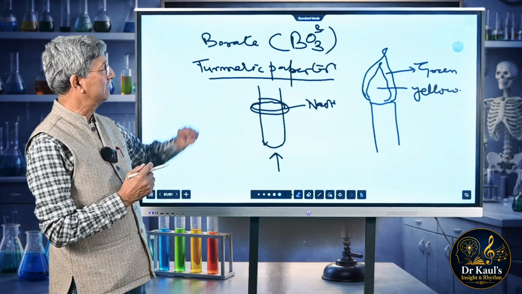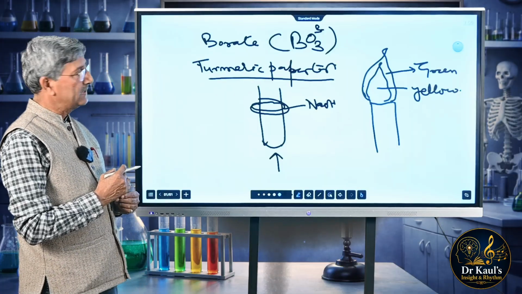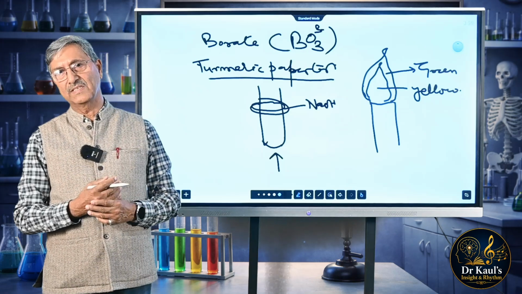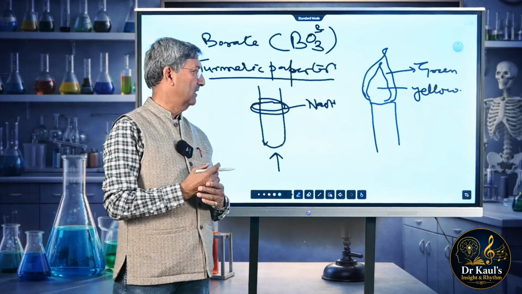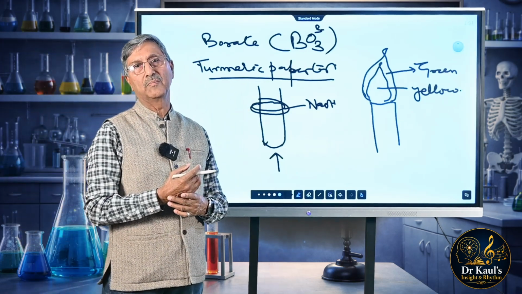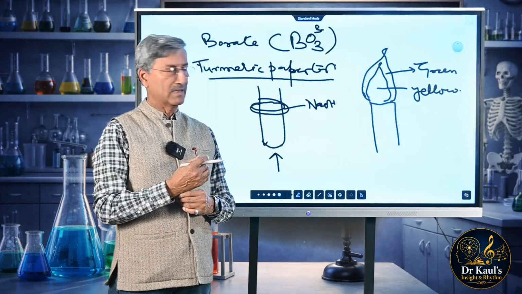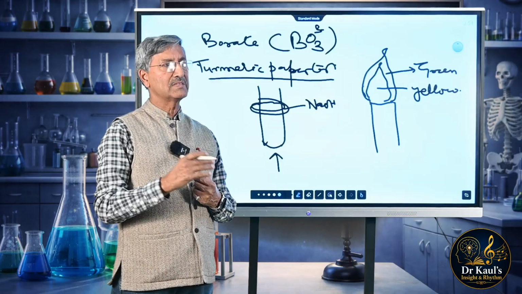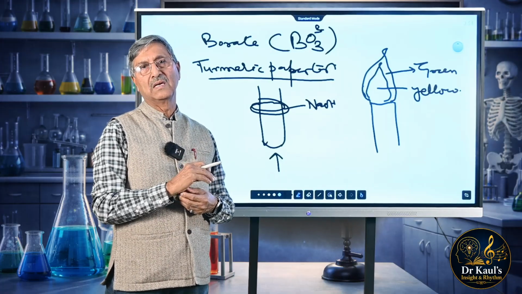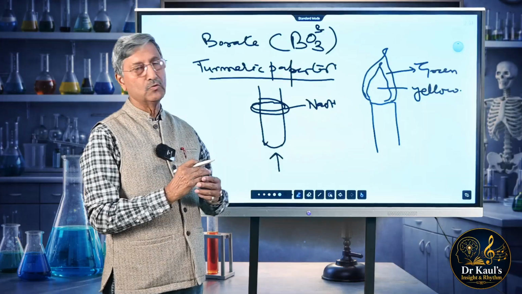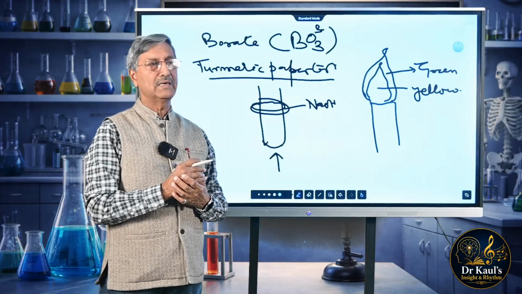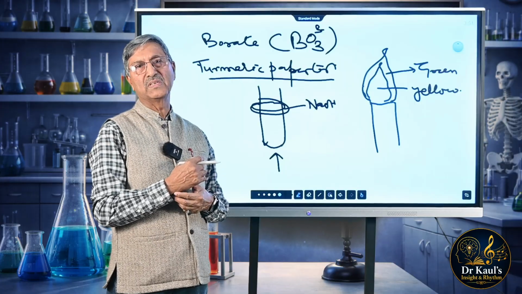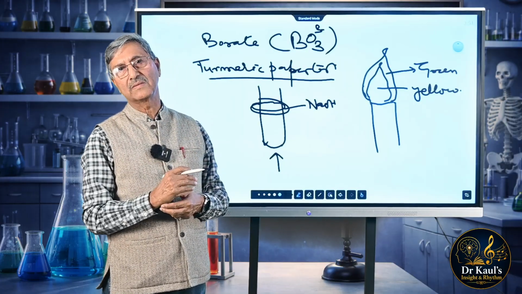So as I mentioned earlier, we are not going for arsenite, arsenate and chromate, etc. These are the acid radicals, that is sulfate, phosphate and borate, which we generally come across during analysis in the preliminary stages. So I hope if you just go through this account, it will make you understand the things easily regarding these tests. So this was in continuation of the acid radicals. With this, we finish the account of confirmation of acid radicals, and in the coming lectures we'll be discussing basic radicals, preliminary tests and basic radicals, and so on.